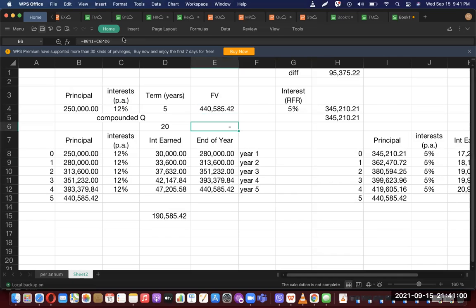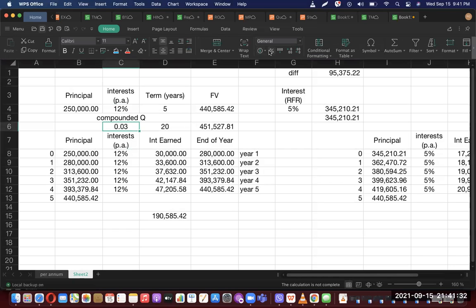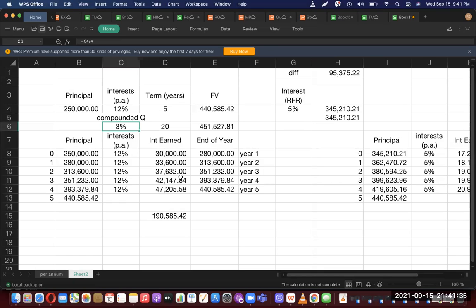So in this case, B4, which is the principal, okay? The principal, multiplied now by the interest rate pero per quarter. So, yung C6 niya has to be there, no? So, ito ngayon 3%. Teka. And then raised to D6. So, tingnan natin. Of course, ang value nito, this will now be 12% divided by 4. Diba? So, which is 3%. Okay? 3%. Compounded quarterly kasi, di ba? Pero 12% per annum pa rin yan. Compounded quarterly means 3% siya.